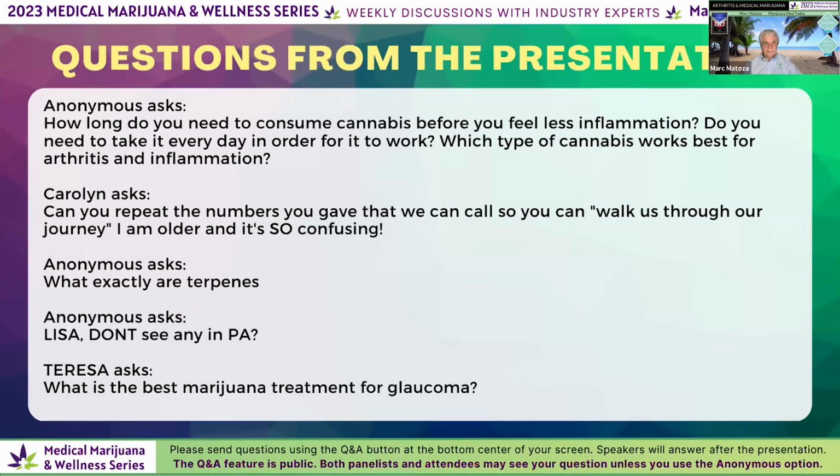I say with cannabis that it's a double-edged sword. On one hand, there can be some confusion because there are so many different products to choose from. But on the other hand, there are so many different products to choose from, so there's very likely going to be something that fits your routine and your needs. And that's where not only your medical marijuana doctor and cannabis practitioners like myself, but also the people behind the counter at the dispensaries can help you quite a bit.